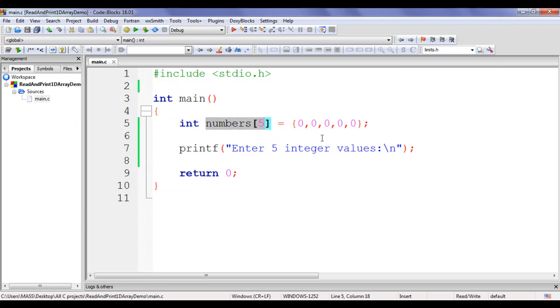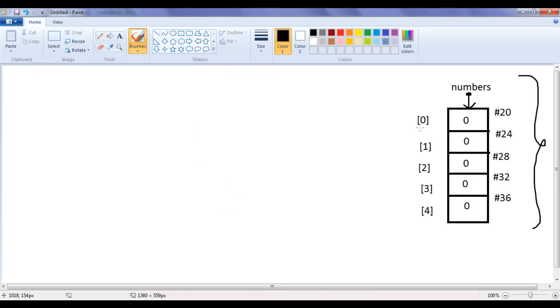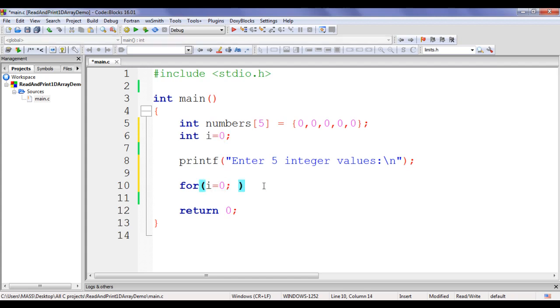At present the numbers array is initialized with zeros. So we have to store the user entered values inside this numbers array. As the user enters 5 integer values, we can loop through and read and store them, guys. So I'm going to create one variable called i, initialized with the value 0. Then I say here for i equal to 0. I am initializing the i value with 0 because you can see that the first memory location has the index 0. That's the reason I am saying here i equal to 0. Then I say i less than 5. Total elements we have is 5. That's the reason I am saying here i less than 5. Less than 5 means what?